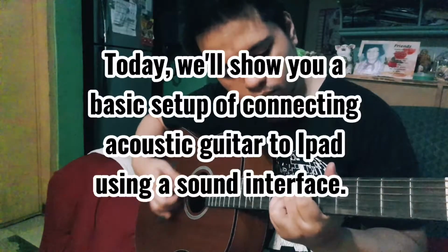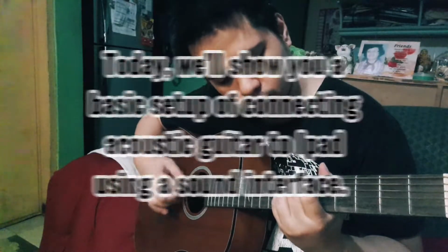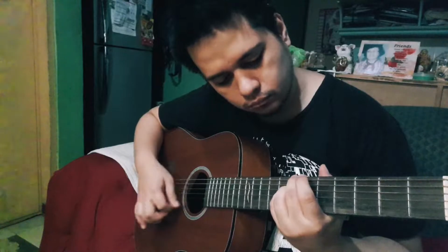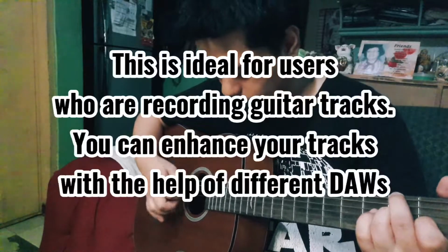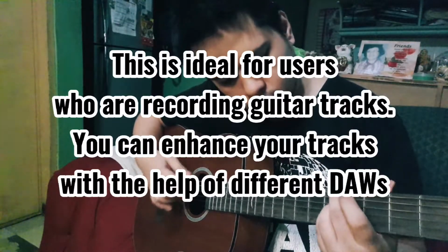Today, we'll show you a basic setup of connecting acoustic guitar to EP27 sound interface. This is ideal for users who are recording guitar tracks. You can enhance your tracks with the help of different DAWs.